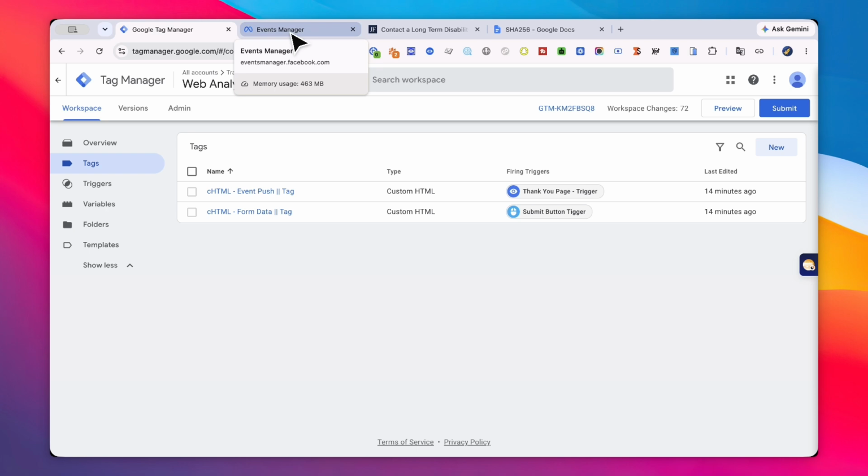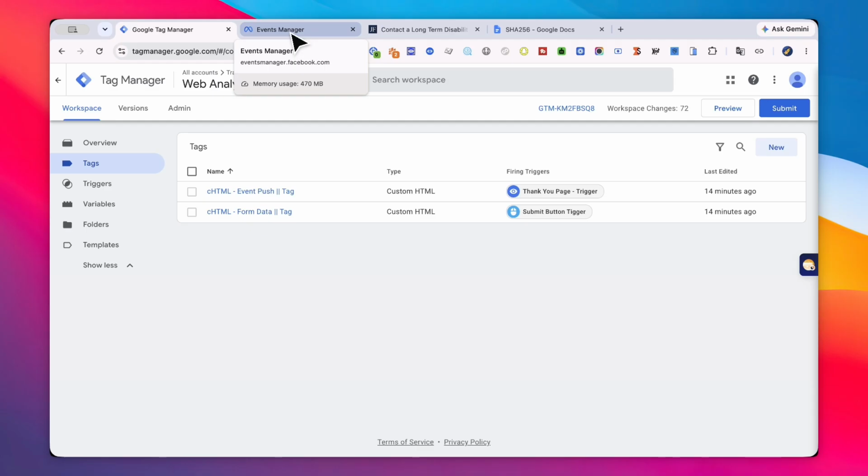Today's video is all about how to send lead event to Facebook, and when you will send this lead information, your customer data to your marketing platform, then it will help you to optimize your ad more precisely and help you to get more conversion with the lower ad cost, because when you will send this data, then your ad will be optimized based on this behavior and try to find similar kind of people.